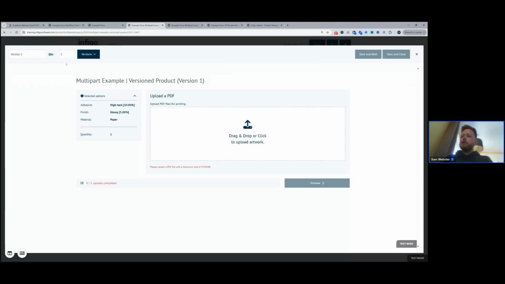This is very useful if you want to allow people to have the same specification with slightly different artwork. Useful for the end customer because you'll be able to give them things like price breaks, because it would be cheaper if they're ordering 500 labels just with different artwork on the same order line, compared to 2 lots of 250 labels as completely separate order lines, which might go through your system at a higher price. But we'll get into that in more detail later on.